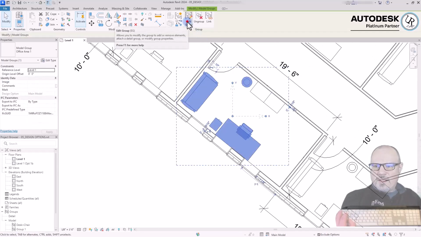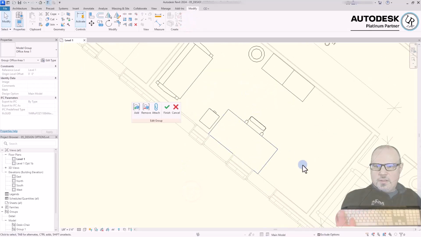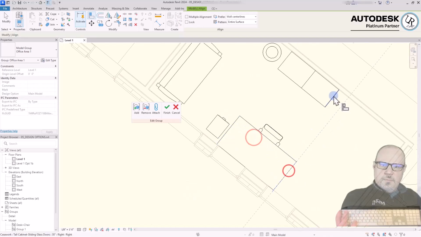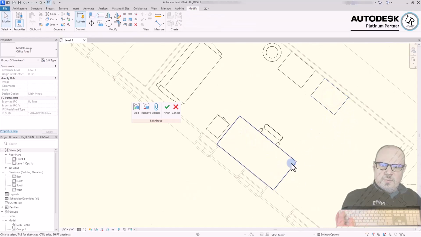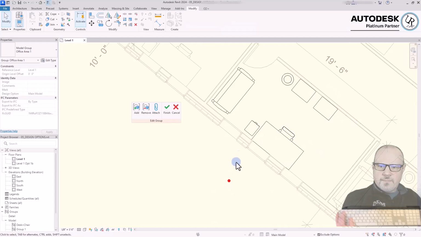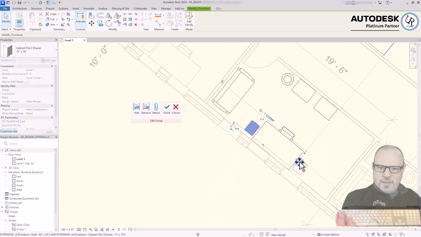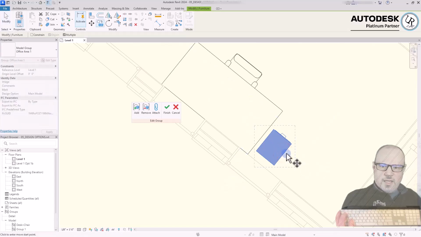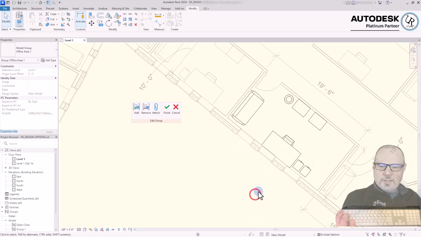Select the group again and choose Edit Group. Now I want to make some modifications. Maybe I want to move this bookcase to be aligned to both sides of the desk evenly. Maybe at this time I want to move this file cabinet to the other side. Maybe I even want to include a duplicate copy of that file cabinet over here.